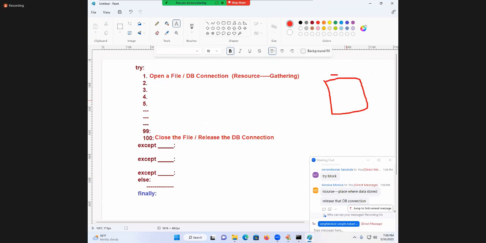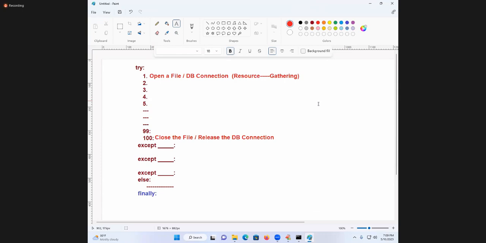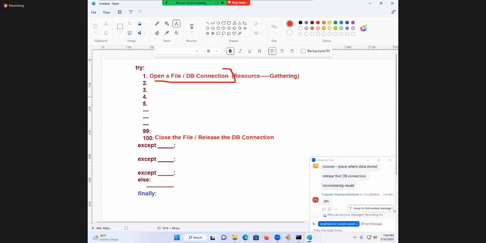Suppose I give you the keys of a room, you take the book from the room, and you open the door but do not close it when coming out. What will happen? Some other person will enter and take some more valuable information. It is nothing but losing the confidentiality of the data. Same thing in real time. Once you connect to remote databases or remote files, after the work is complete you need to close the file and close the database connections.